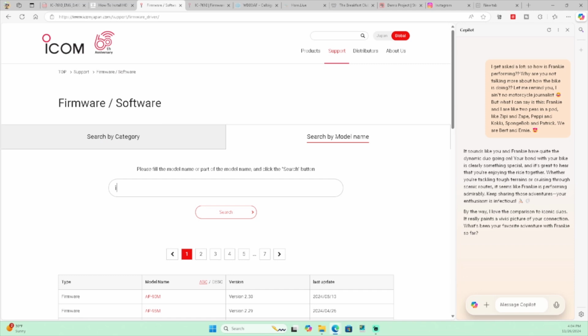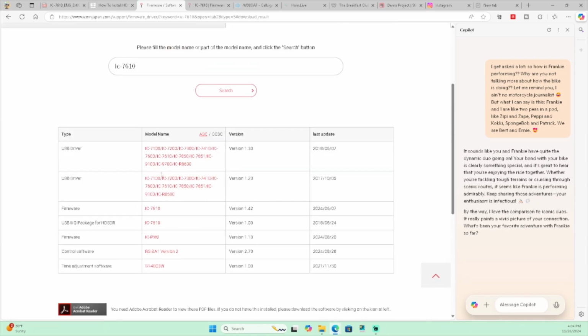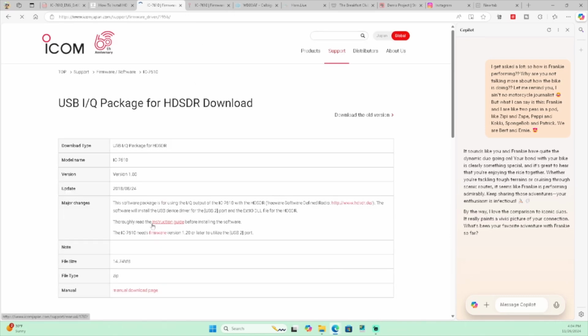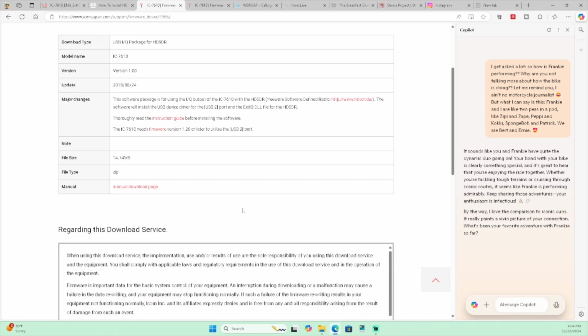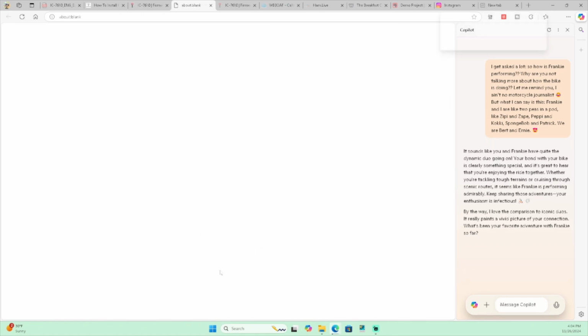Just type in the IC7610 for the model, click search, and it'll take you to where you need. This is where you can download the IQ package. So I'm going to select this, the IC7610, and this page gives you a little information. The manual you can download from this page. I'll click on I have read and fully understand, and then click download.